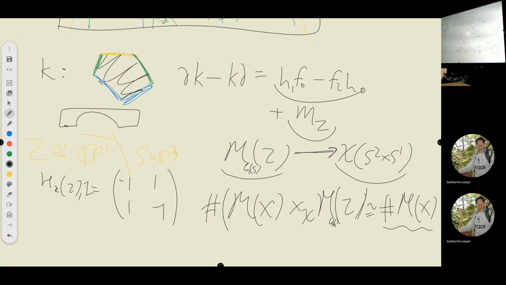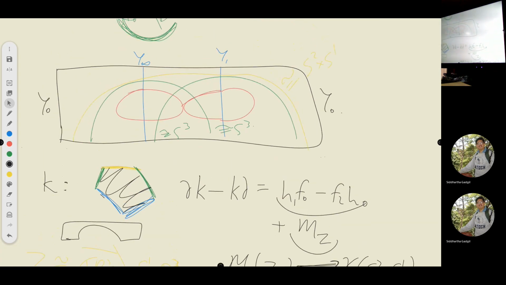To compute K, to get this equation, you'll take two things that differ by index. I just want the definition of K. I'm still learning. So you start with the critical point of some index. And on the other end, you put something that is of index 2 less than the thing you started off with. Now you try and count solutions. On Y0, you start with a flat connection, and on the other end, you put another flat connection which is 2 less in degree than the one on the left hand side.